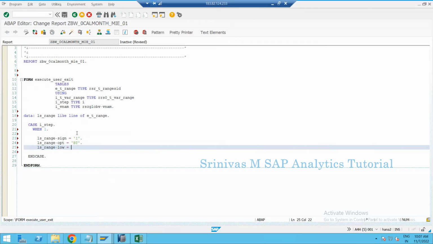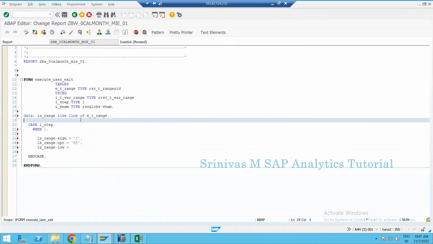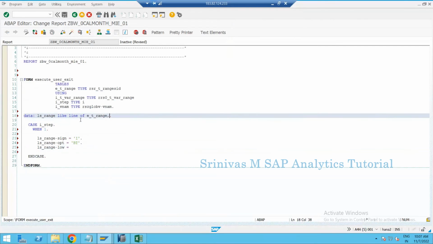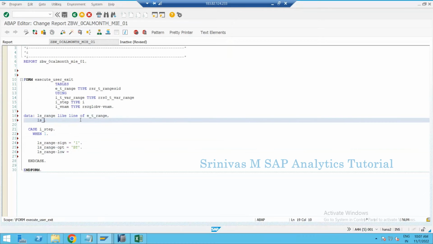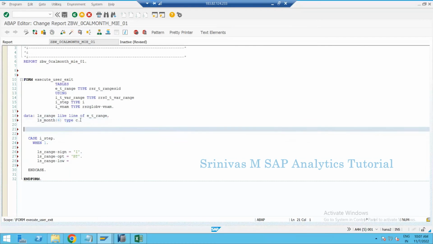In order to get the last month, I need to write some implementation. So I need to derive ls_month of 6 characters, type C. So how to derive ls_month?